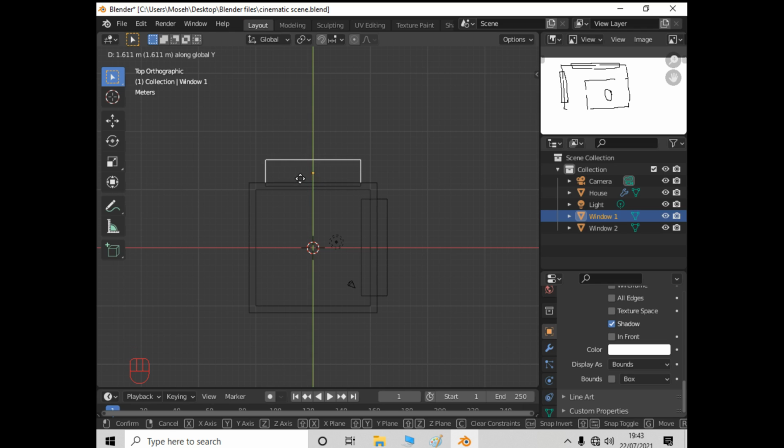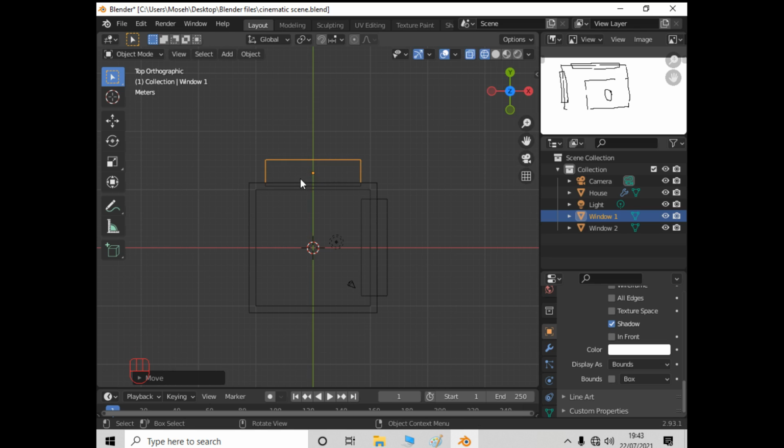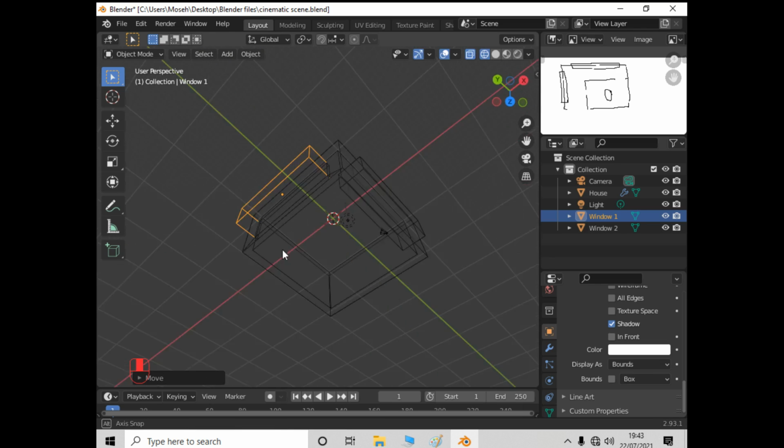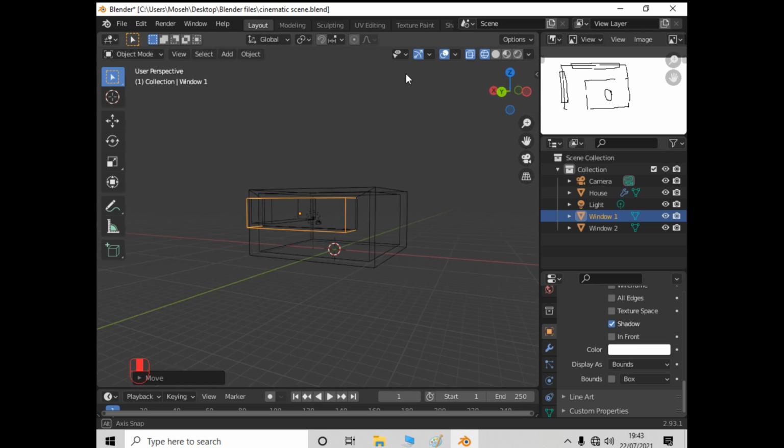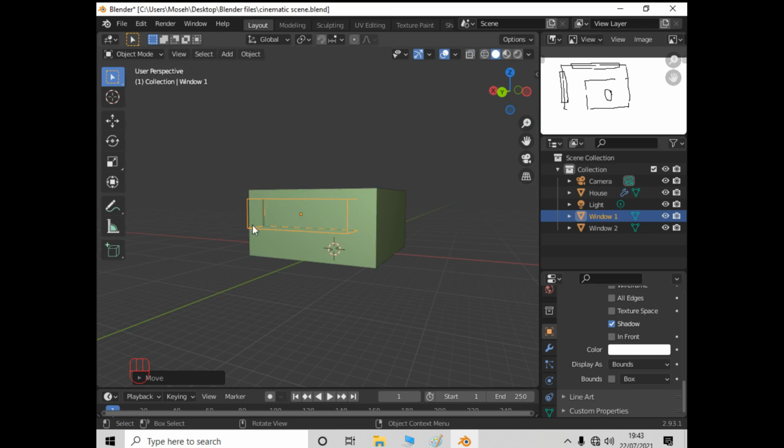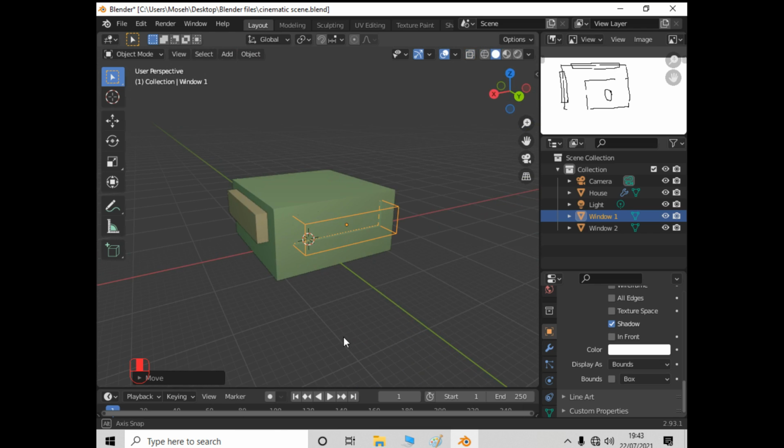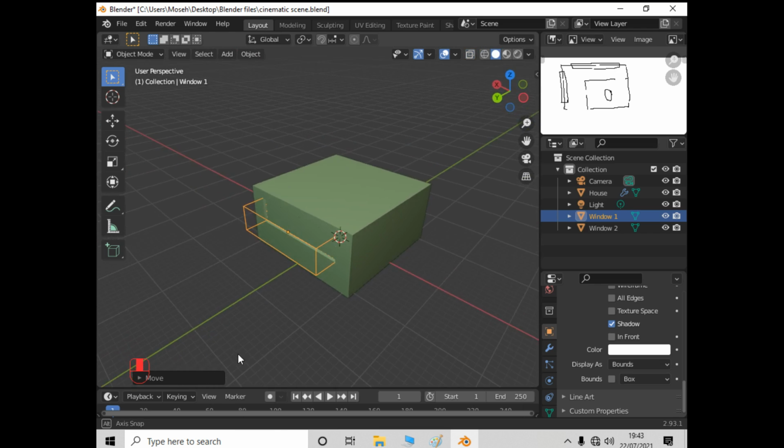If I pan around to that window and go to the solid view mode, you'll see that we no longer can see through it. So always ensure that the boolean object is not in between this wall so that you can see through it.